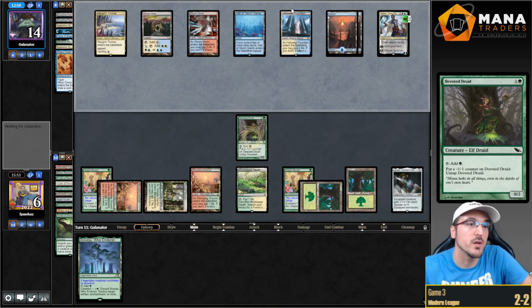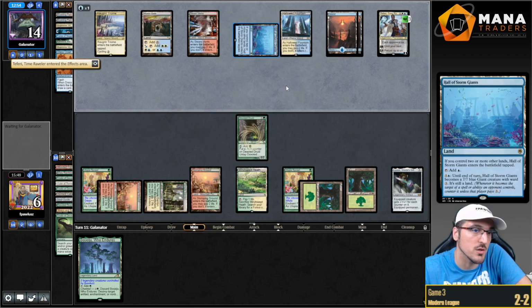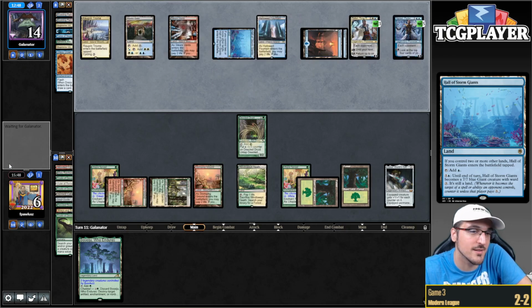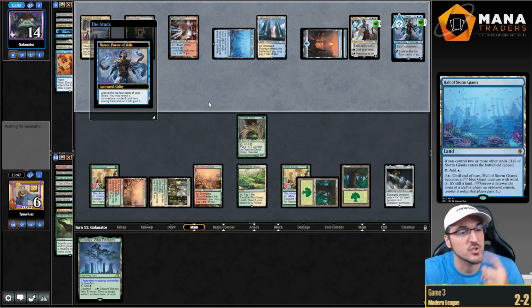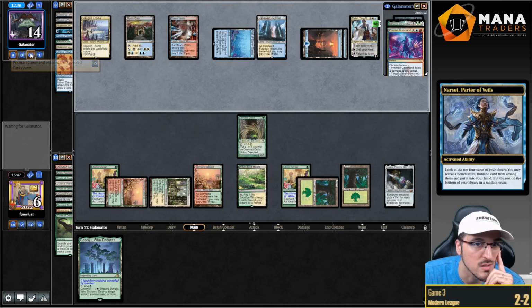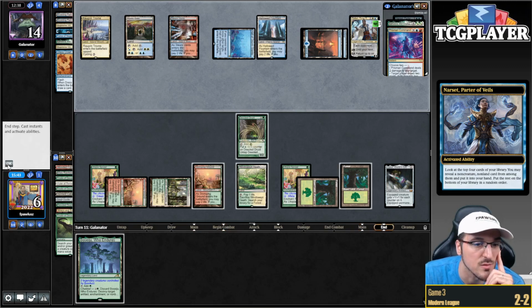So maybe my opponent will go for lethal. I mean, this hole is lethal. Narset. That's bad. That's very bad for me. So that's probably enough to kill me, unless they super whiff, which I really doubt. Prismari Command is the opposite of a whiff. Prismari Command is exactly the opposite of a whiff.